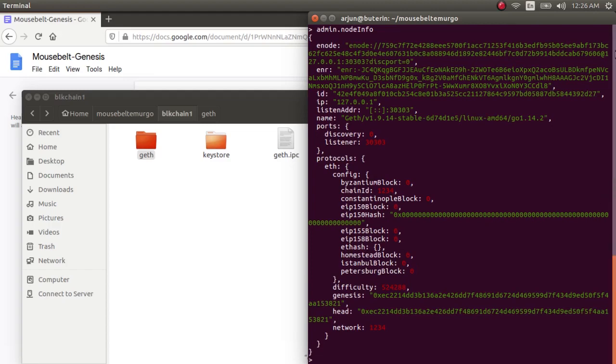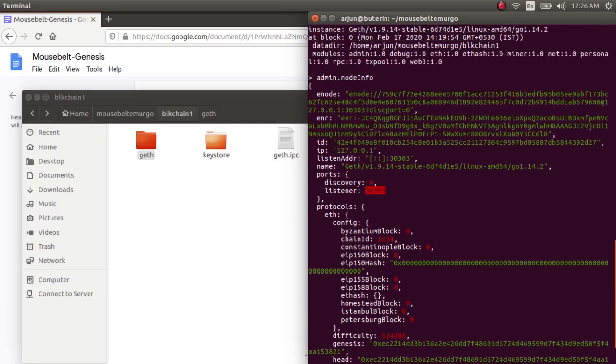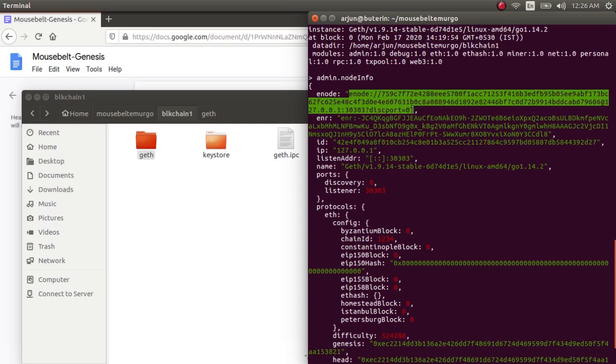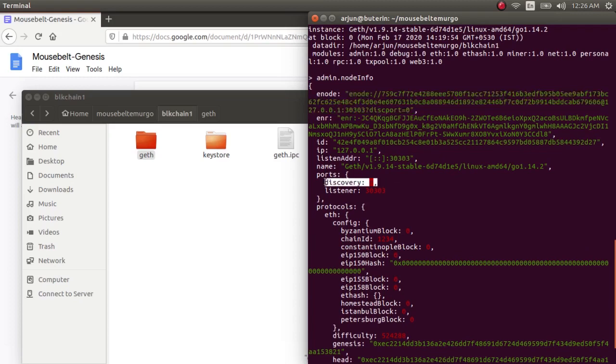Notice the following: by default, your port is 30303. The enode is your node ID. And the discovery port is 0, since we set it to --nodiscover.